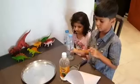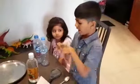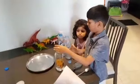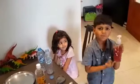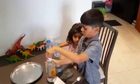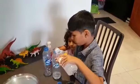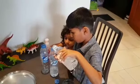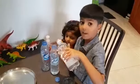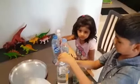So what we need to do, I think, is we have to put vinegar in this bottle. So let's do it. And I forgot to mention soap. We need soap. Any type of soap, not just this soap. Okay, we just had this soap. So we need to open the bottle and see. Now be very careful. That's about it. Oh, paper cut. Okay, I can smell vinegar right now.